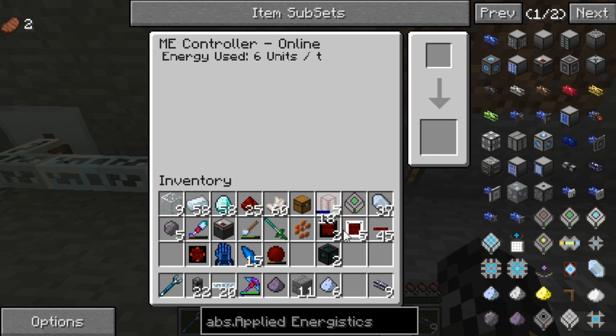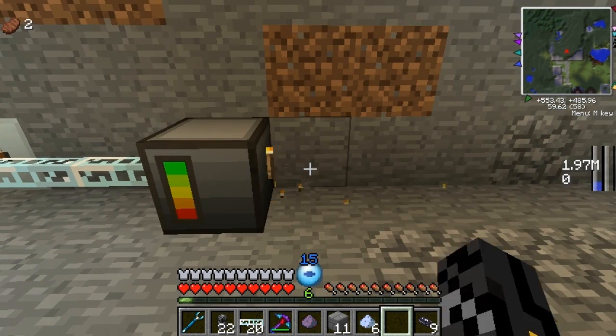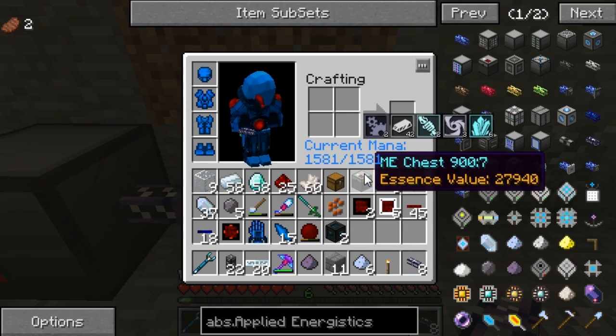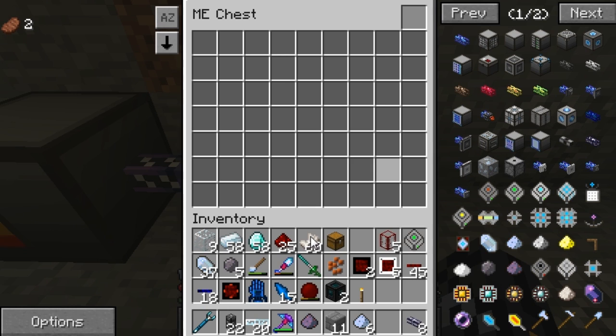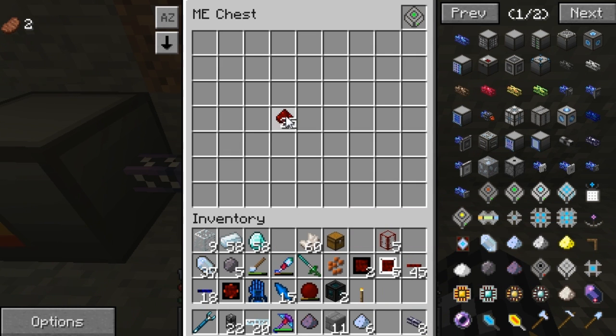Alright, so now we have power. Whoa, that's not what I meant to grab. So, let's just test this out. Alright, and then we just put the chest right here. Get rid of that stinging torch. Put the chest right here. Alright, put in the thingamabobber. Oh, and now it's able to work.